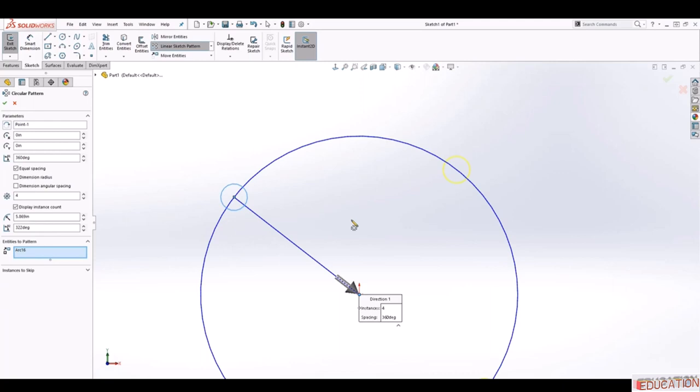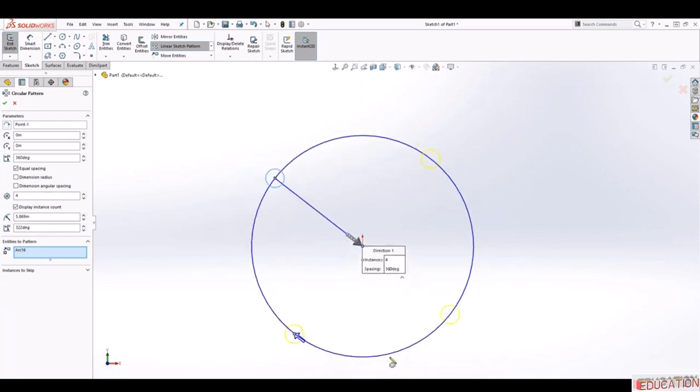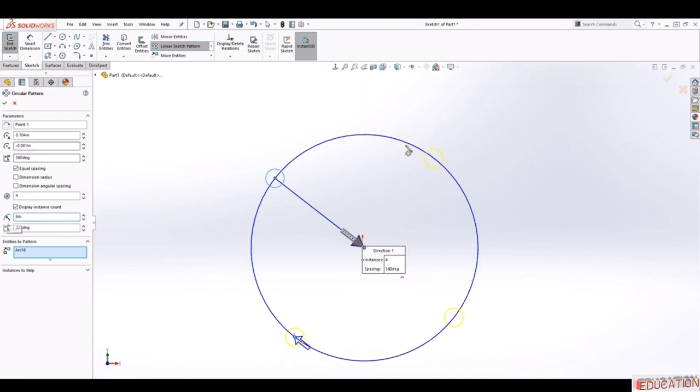And now, as you can see, our sketch is going 360 degrees along that line. This is the radius. You can change the radius here. Let's try 6. And now that's the diameter of that circular pattern the circles are going along. So this also has some other coordinates you can change.